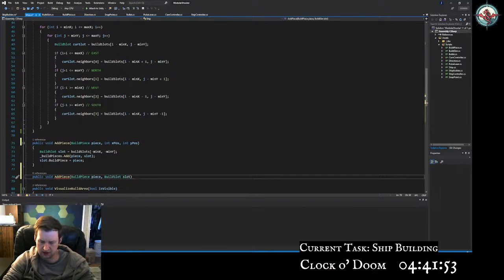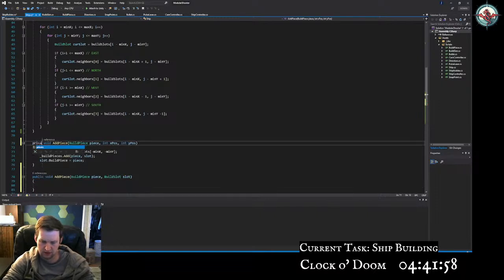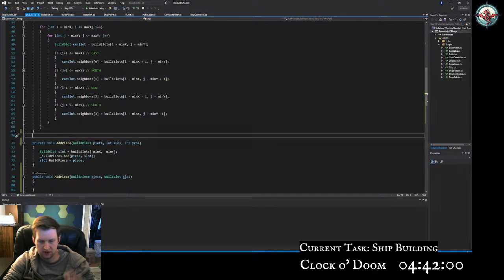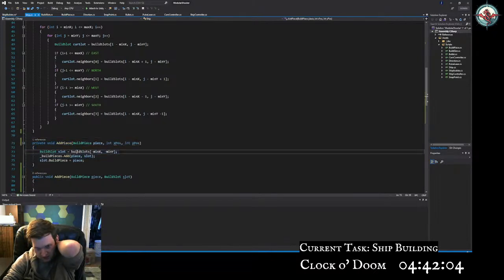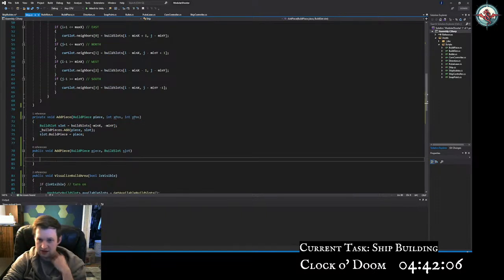Do I want anything outside of this to worry about indexing into the data structure of the ship? I think maybe I just keep this version of the method private and just have things outside say what slot they want to put things in, because they have ways to access the slots. I don't know. We'll just make this one public for now.